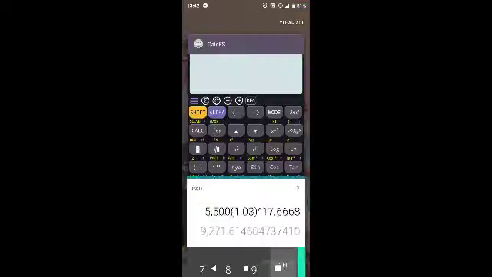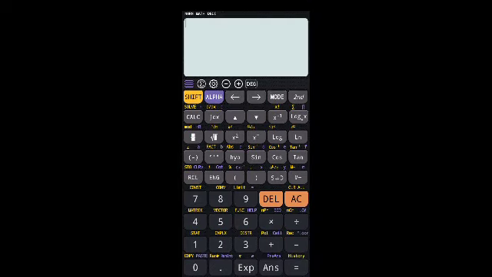So doon naman sa isang calculator na ginagamit ko ay pindutin niyo po naman yung ganun din. So x raised to the box or x na may exponent na box. Then pindutin mo lang doon sa baba, which is on the base part, no? Pindutin mo ulit yung 5,500 and then 1.03 and then yung pwesto ng exponent, ang pipindutin niyo po ay yung exponent natin, which is 17.6668. So, which is same answer, that is 9,271 peso and 61 cents.